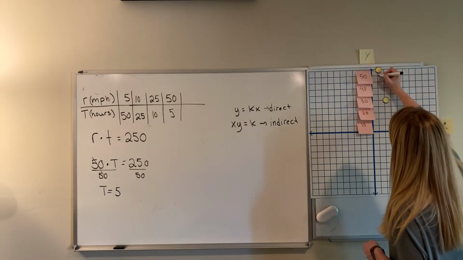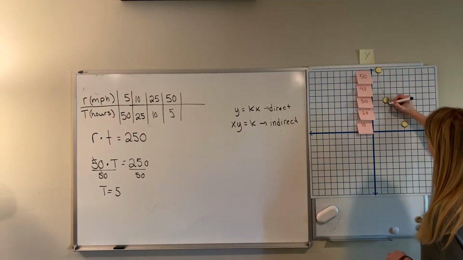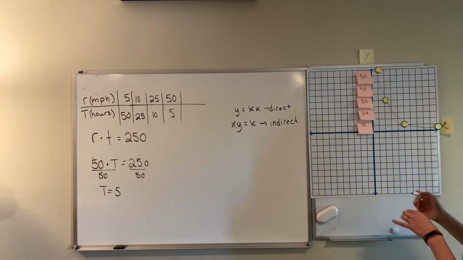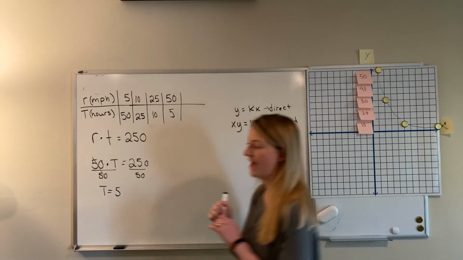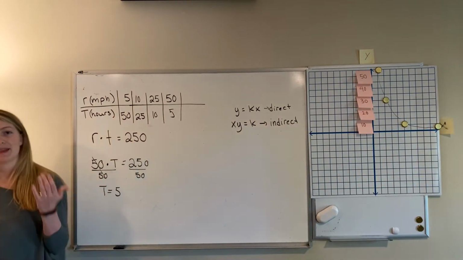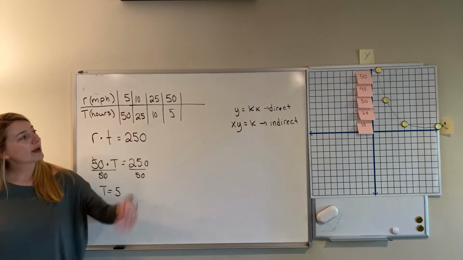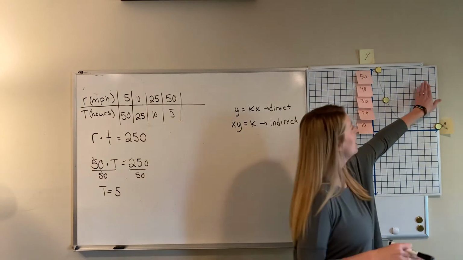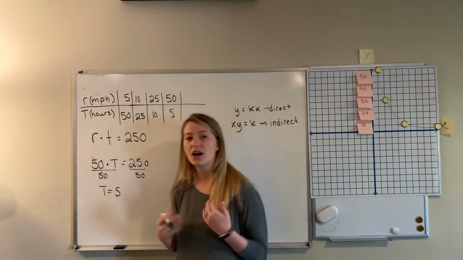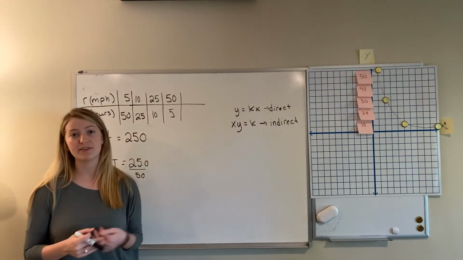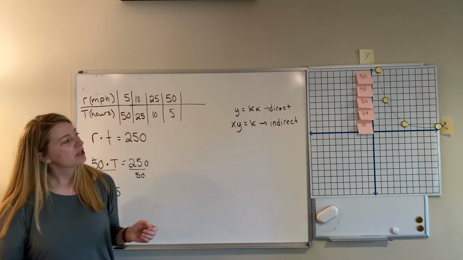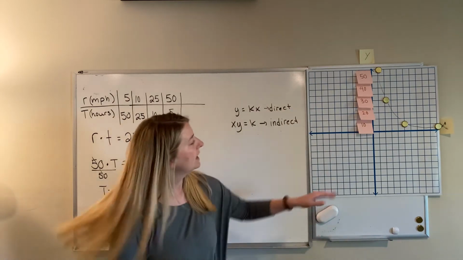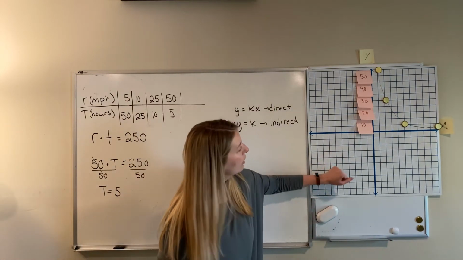They're going to look like this nice little curve downward along your x and your y axes. But the thing is, if we notice, all of my x and y values are positive. All of my values are going to end up in my first quadrant. But it's not always the case that all of my values are going to be positive. If I'm working with negative values, you're going to find an axis of symmetry between your two graphs. And they're all going to end up in your third quadrant.